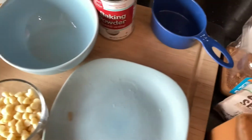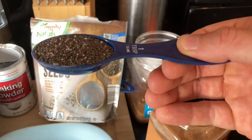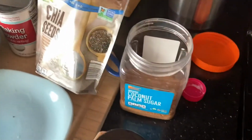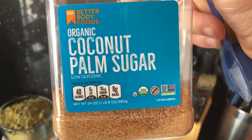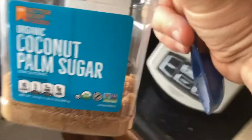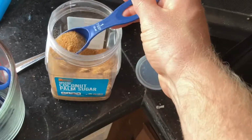Throw that in. And also with this tablespoon, I'm gonna be doing 1 scoop of chia seeds. 1 nice level scoop of the chia seeds. Once again, a nice fatty acid, a little bit more protein to it as well. Also, for a little bit more sugar, we did add the bananas for some sugar, but I'm just going to add 1 tablespoon of some coconut palm sugar. This one, guys, I'm telling you, a really good option. I feel really good when I have this stuff. So I'm just going to go ahead and scoop that.